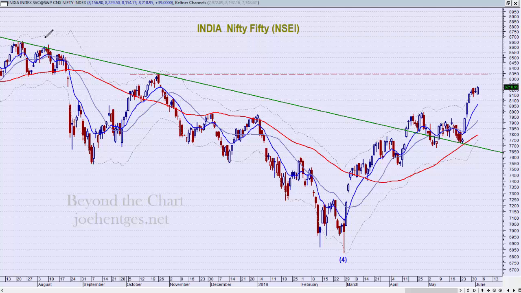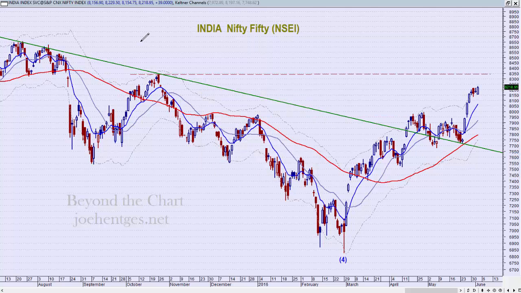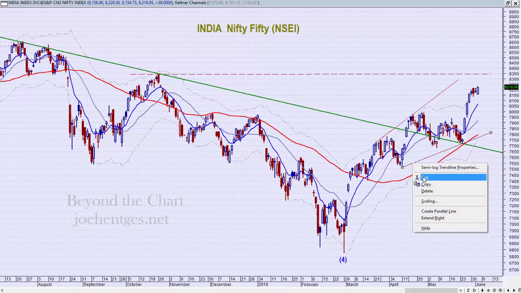Let me show you. Let me make sure of something. Okay, you've got that. So we've got it on semi-log, which is what I normally do. But sometimes I take it to arithmetic on longer term charts just to see if the channels will fit better, because sometimes you have to fit the channels on one scale or the other. So this is a possibility that we're doing some kind of broadening diagonal here. My preferred is to go with doing like a 1 2 1 2.